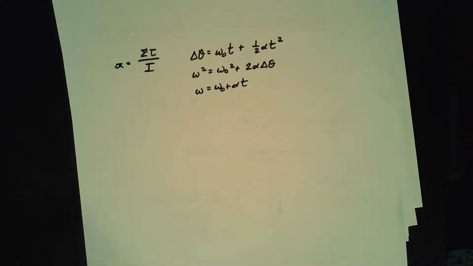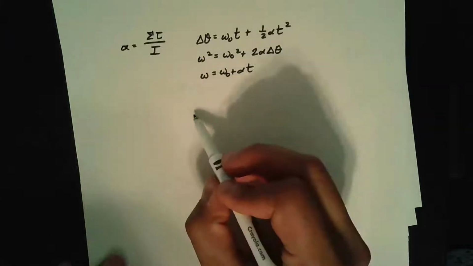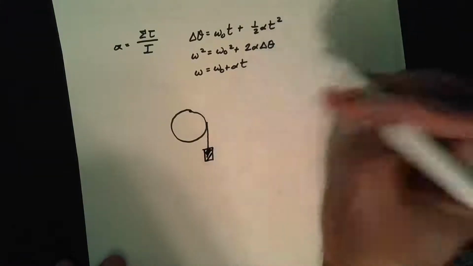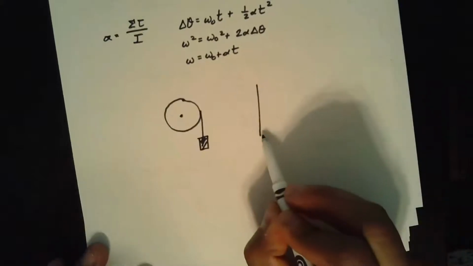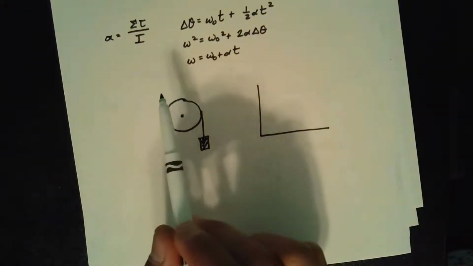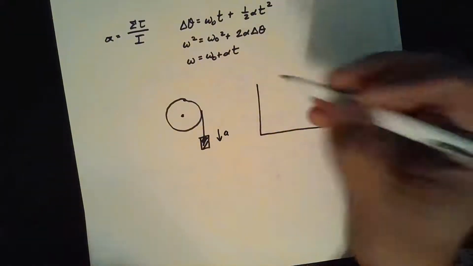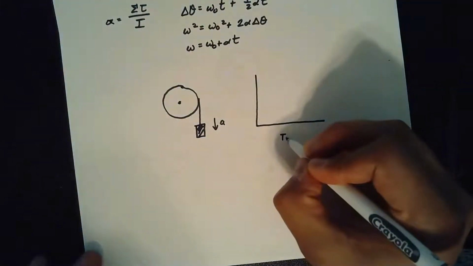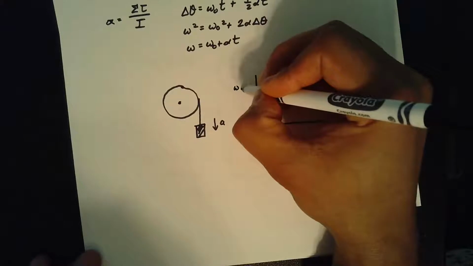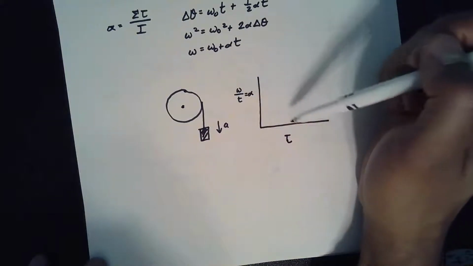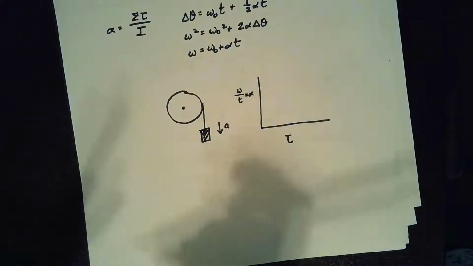Number 7. Oh, sure, I can go through this question. So number 7 on the torque quiz, I have a pulley, and then there's a mass hanging from the pulley, and it asks me what my graph is going to look like. If I look at the axes associated with my graph, the situation tells me that it starts at rest, and then the block is dropped, and as the block drops, it accelerates. On my axes, it gives me torque, and over here, it gives me final angular velocity over time, which we know is acceleration. So it's my angular acceleration versus torque graph. And the question is, which one of these is it?